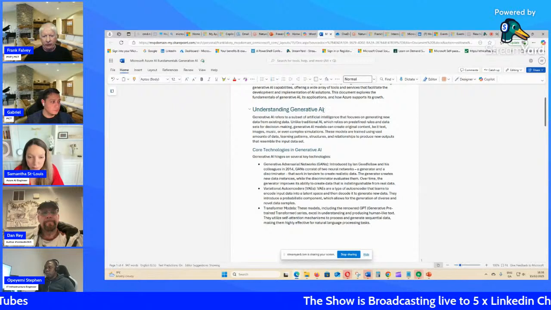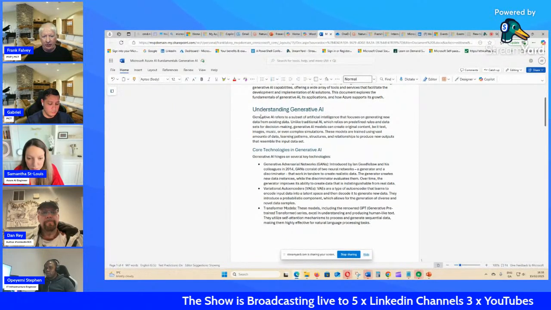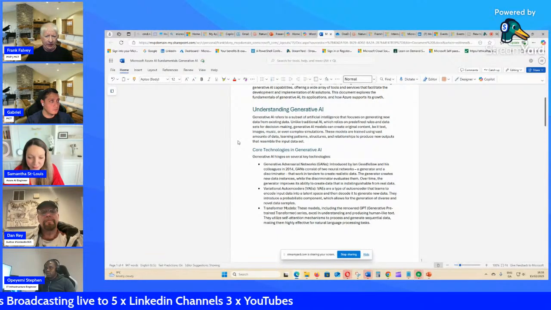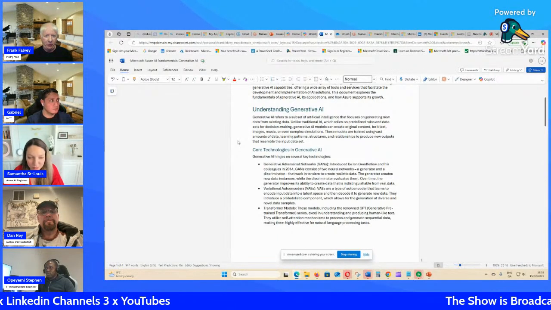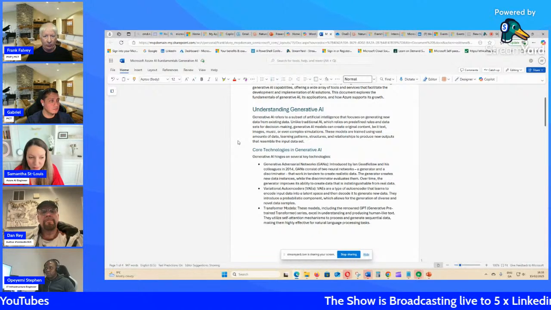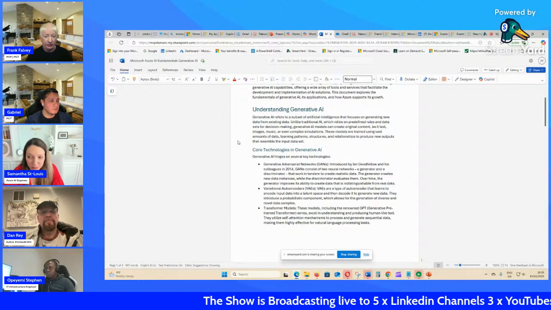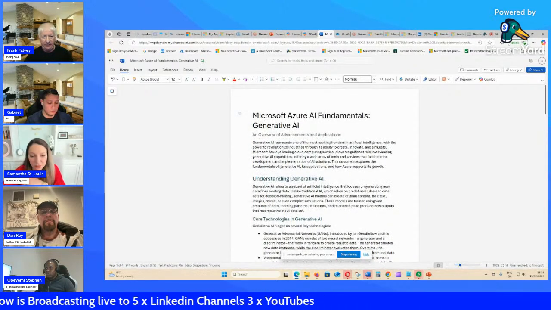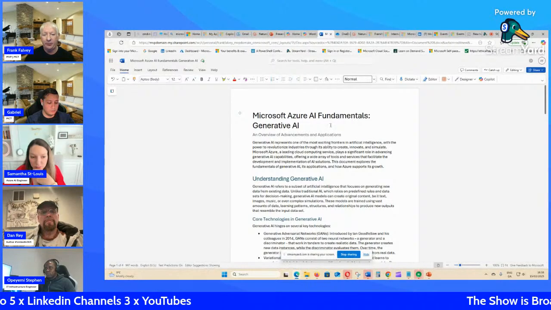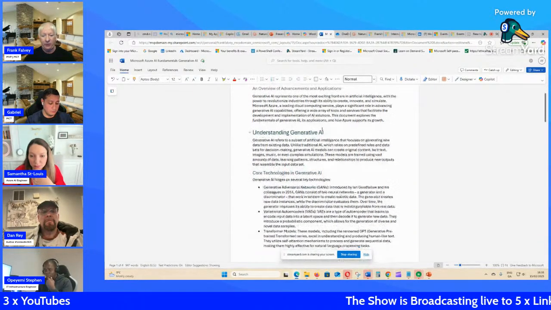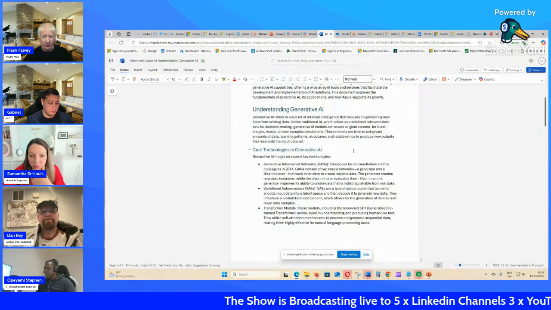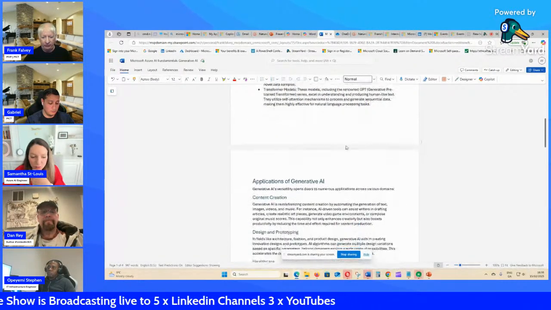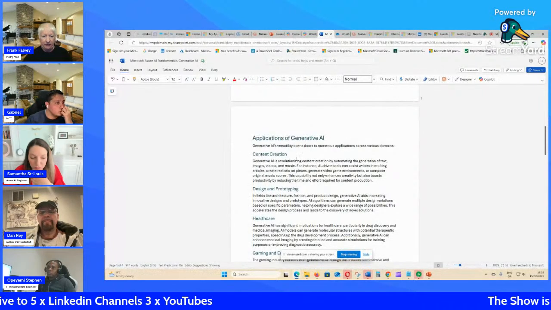So, understanding generative AI. I'm not going to read the whole lot now. It's just to give people an overview. And I'm going to create a PowerPoint of this whole Word thing, and then we can just go down through the slides. So Copilot made up this thing from a heading. I gave it Microsoft Azure AI Fundamentals Generative AI, and this is what it gave me. And looking at the Microsoft documentation, it's all perfect.